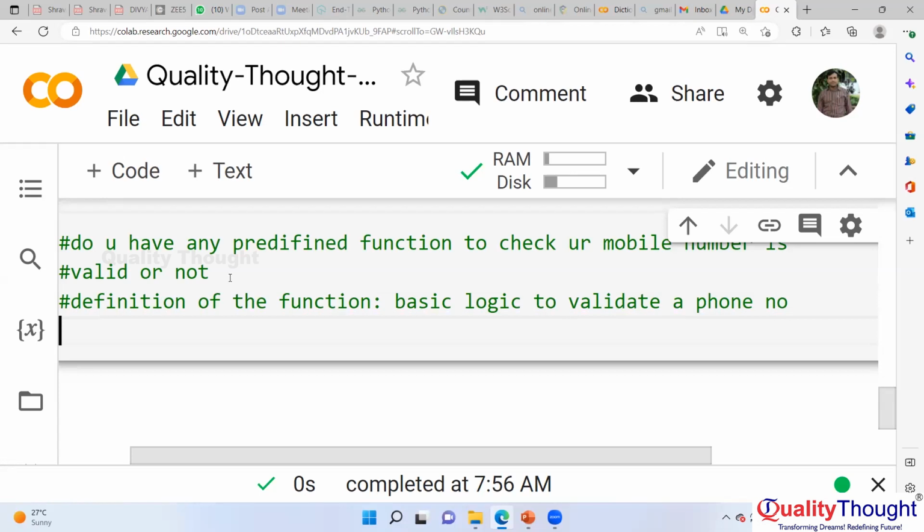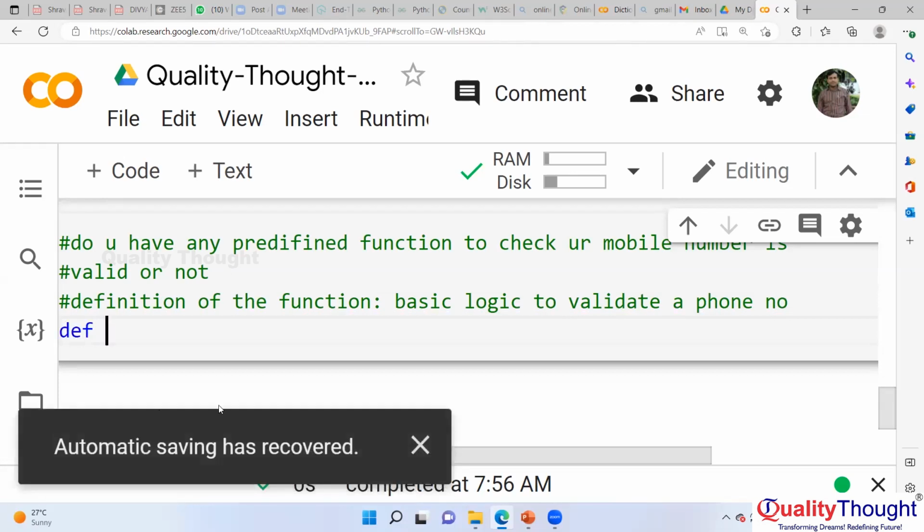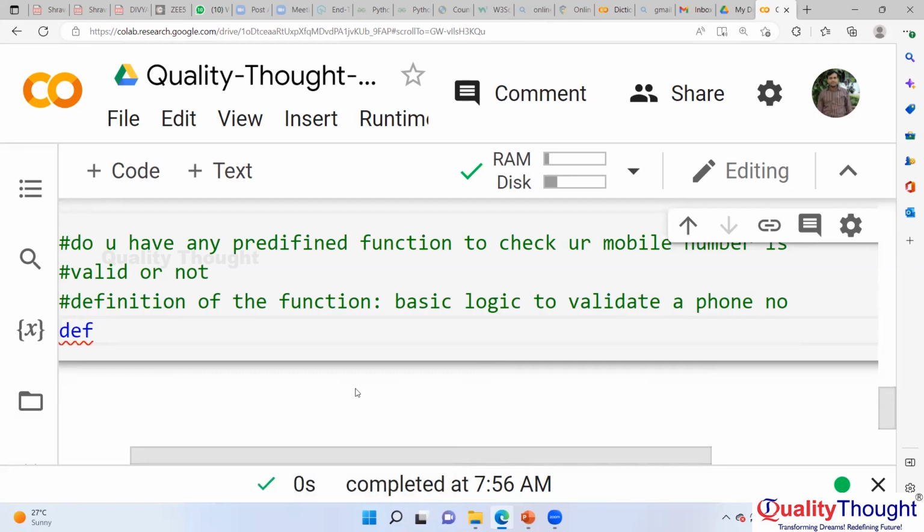We need to write a definition of the function. def is the keyword, where I'll write mobile_validation as the function name. We have to pass a parameter, the value we are going to validate. It's a formal parameter, MNO, meaning mobile number, and a colon.